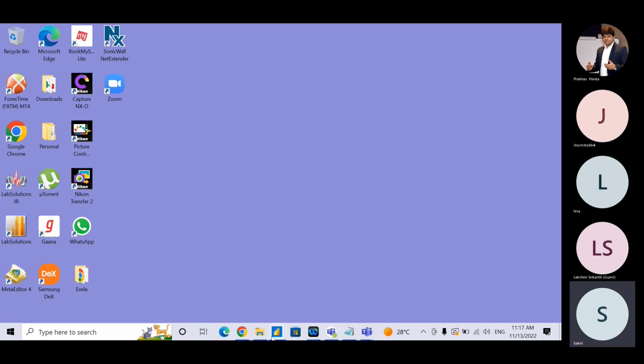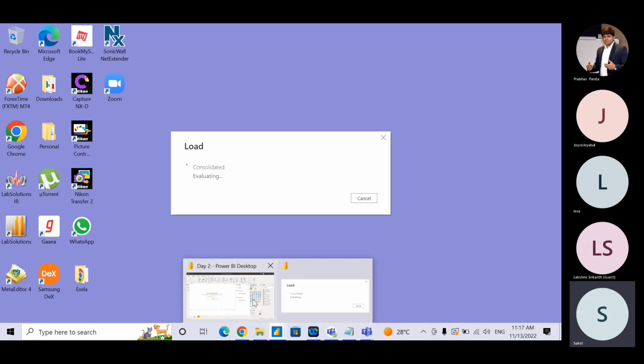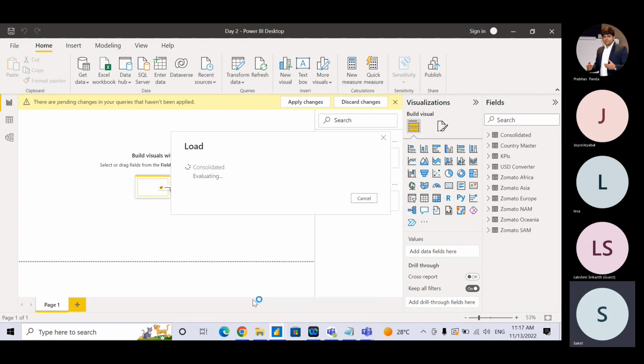My question was the same: whenever we do close and apply, whatever changes we make to a column or any column we add, that's getting saved, right? Saved in the sense that it is reflecting onto the Power BI screen, but the file is not saved. Okay, the file is not saved, but the changes will apply to the Power BI screen. Yes. Okay.